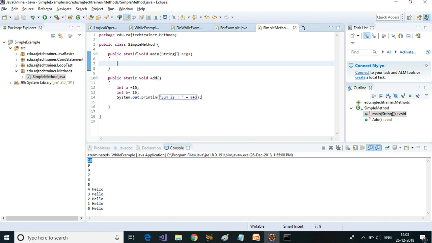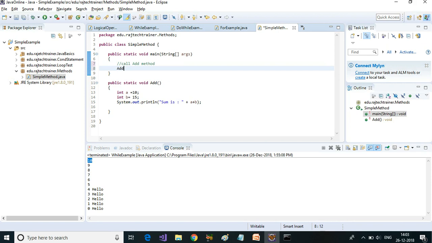Since main is the entry point, add cannot be executed directly. So how do I call this method here? Call the add method from main. So simply add. Since main is static and this method is also static, I can directly call the method here.